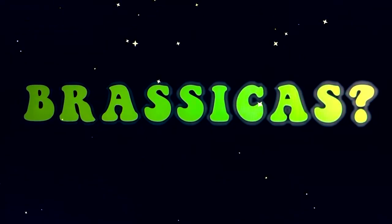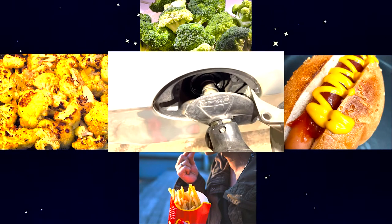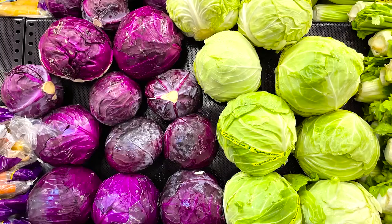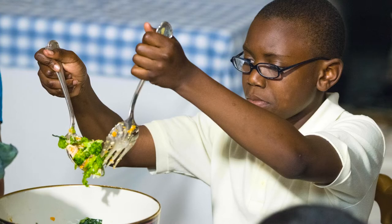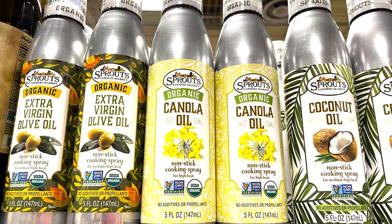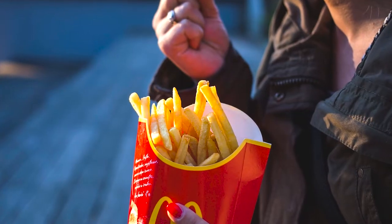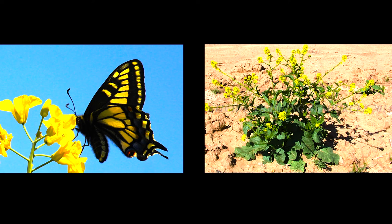Good chance you've never thought much about brassica plants, yet most likely you have eaten them, and someday you may even fuel your car with them. If you wander in the produce section of most any grocery store, you're almost sure to see brassicas. Cabbage, broccoli, turnips, cauliflower, bok choy, and kale are all brassicas you may have seen or eaten. Maybe you cook with canola oil — that's made from brassica seeds. Even McDonald's makes fries in an oil blend that includes canola oil. And mustard is made from the seeds of brassicas. Brassicas are an important crop around the world, and they have been for thousands of years.